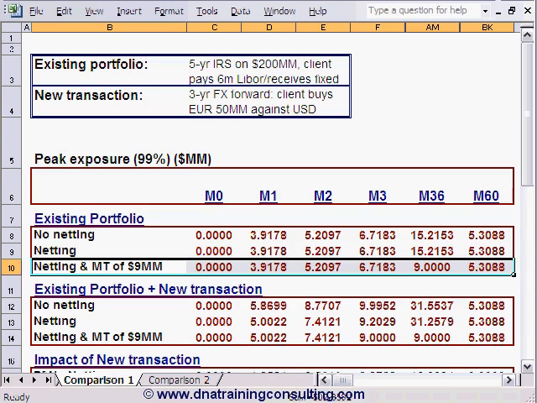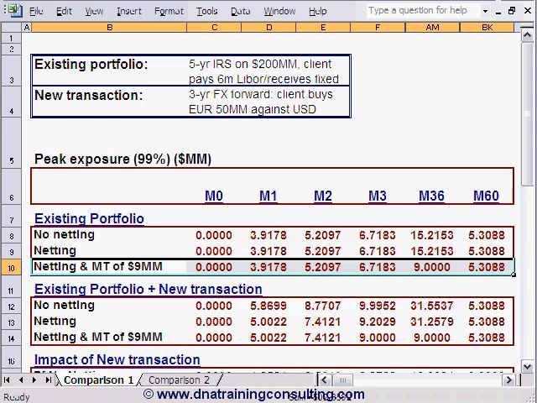In building this worksheet, we returned to worksheet simulation and reflected the portfolio under consideration here by changing the notional amount in that other worksheet for the excluded transactions to 0, specifically the 1-year and 3-year FX forwards.